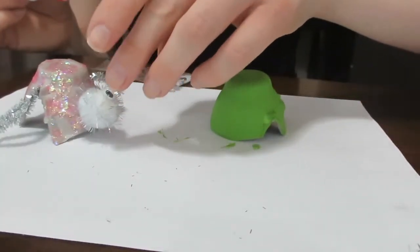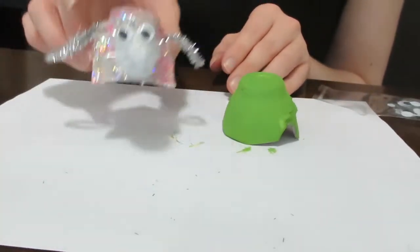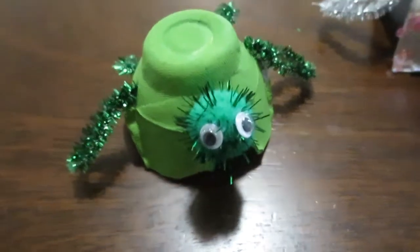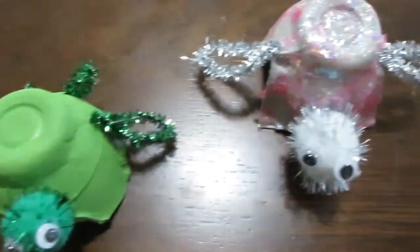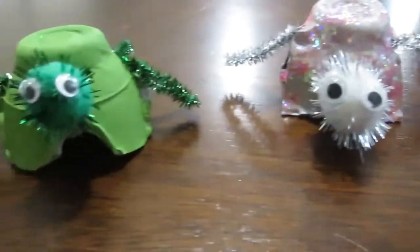We're making the legs different sizes trying to make them look as much like little flippers as we can. Now we're gluing on the eyes — with the pom-poms those were difficult, but here's the end result. You can put on four legs, two legs, and a tail. Whatever your child wants, let them experiment with it. Remember, it doesn't have to be perfect.